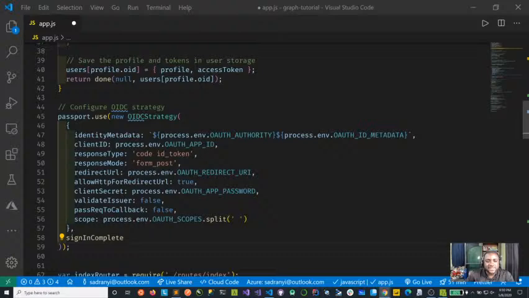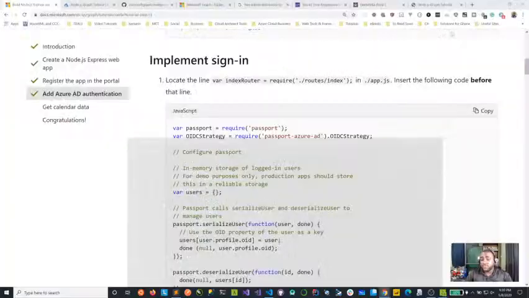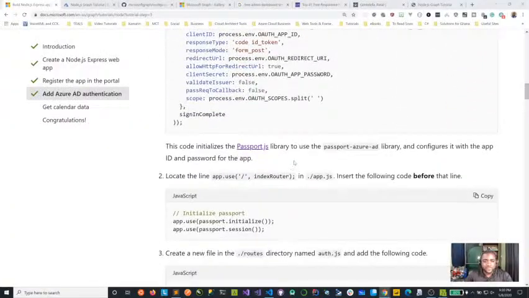So this is a strategy. See the strategy? So this is using the Microsoft metadata identity method. So you can see process.env, the authority, response type, code ID token, form post. So all this information is just picking from what we've done. All right. So simple, something cool. So hopefully, this shouldn't be much of a big deal.